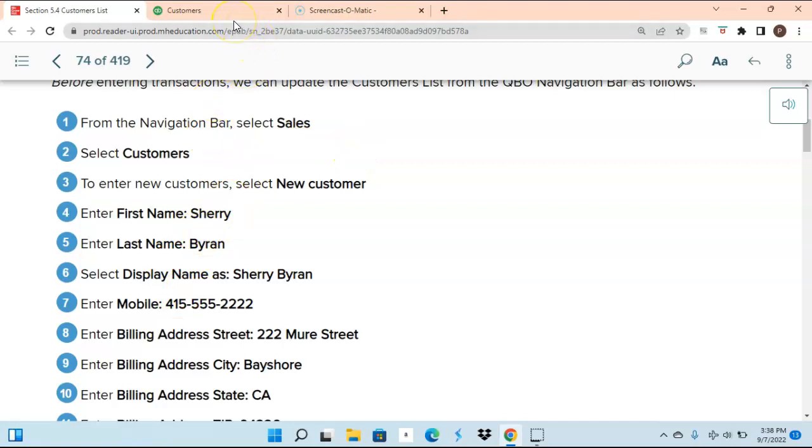So to make sure I'm putting in all the information, I actually have my textbook in front of me. So I'm going to use my textbook so I can see all the information and not have to keep toggling back and forth. Is that all right? Okay, so let me get to this page. All right, this is all on page 235 of your ebook or your textbook.